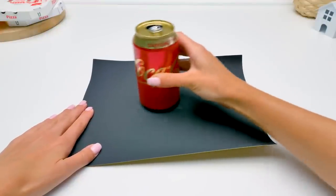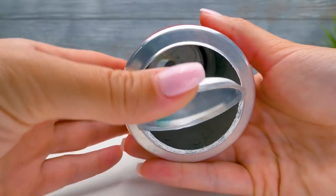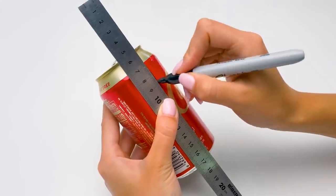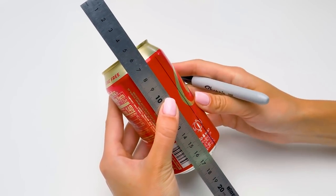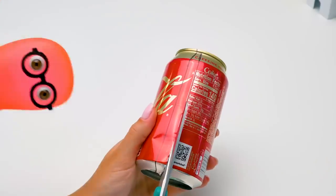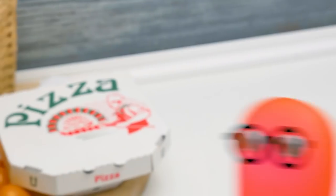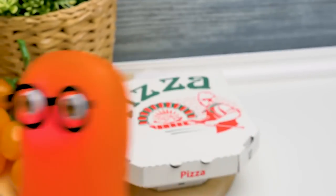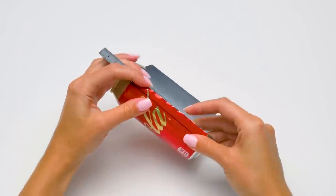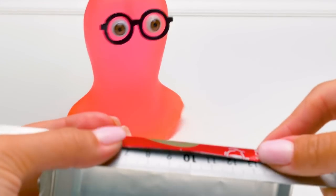Sam, do you think it's possible to cut a can with a piece of paper? If we consider the can's density and the friction — it's possible! That's what I wanted to say. Sammy, since you're such a physicist, tell me which part of the oven we're making now? Actually, I'm a slime chef. Plus, your question's too easy — it's obvious we're making the lid for our oven. We'll need it to accumulate the heat in a small area, which is necessary to make the pizza really delicious. You impressed me with your knowledge! Pizza made in our oven should be very tasty, especially the Coca-Cola one. Each special recipe will impress everyone!